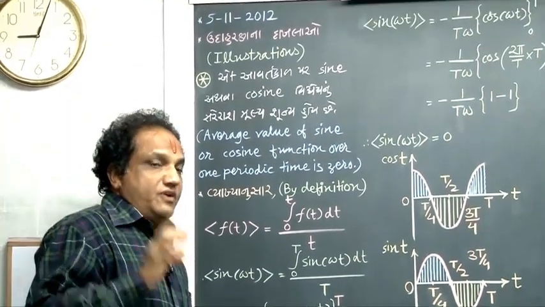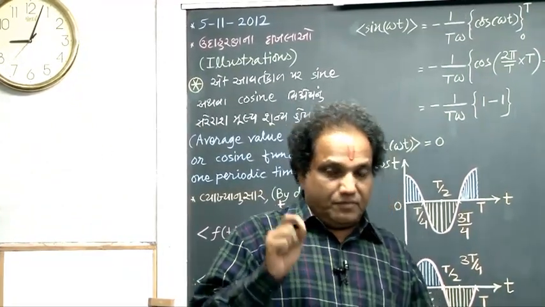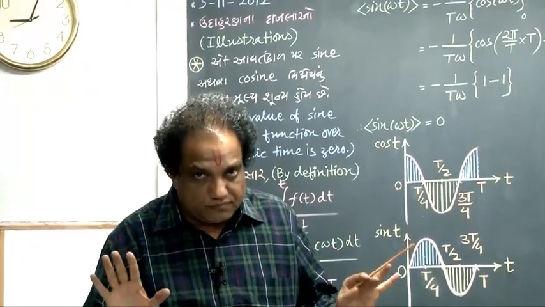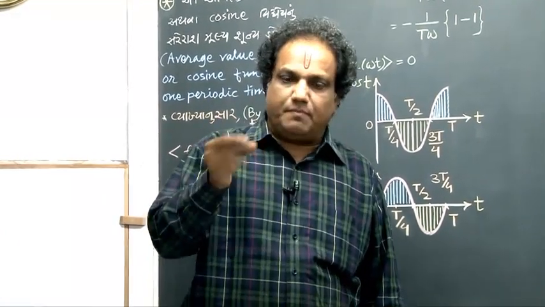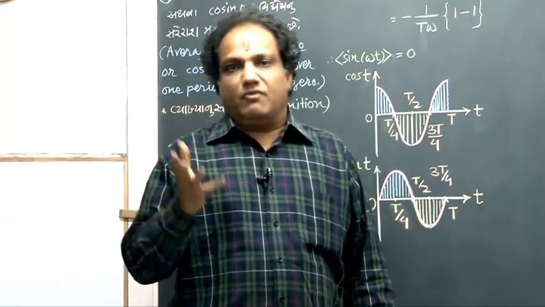In the very first numerical, the textbook has utilized one fact which it has not proved. Okay? That proof belongs to mathematics. So let me prove that result first, and then we will use it. Now what is that result?